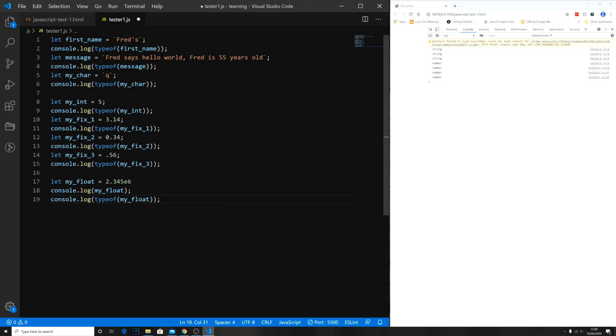So let's just do Control S to save it. And now what you see is that it's actually translated the floating point number into basically the integer. It's worked it out for us. And you can see it there. It's 2,345,000. So using that notation, we can see it does work. And obviously this is for a semi-large number, but we could equally, we'll just copy and paste it below.